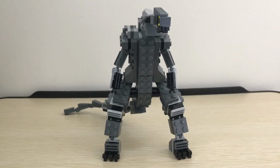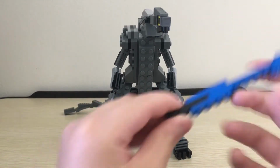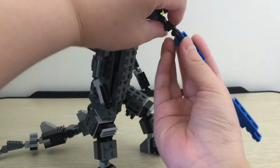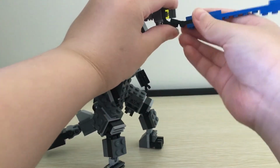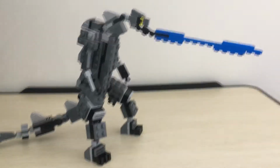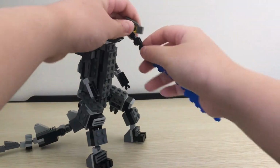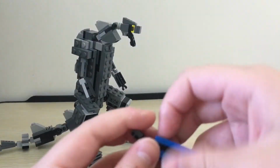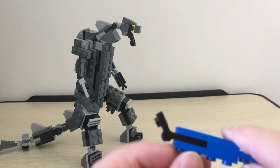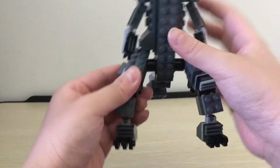For features, I did build him this atomic breath effect part. So you just open up his mouth, clip that onto there. And then you have him shooting his atomic breath, which is cool. The atomic breath does have a little hinge here, so you can adjust the angle. And yeah, that's about it for that effect.